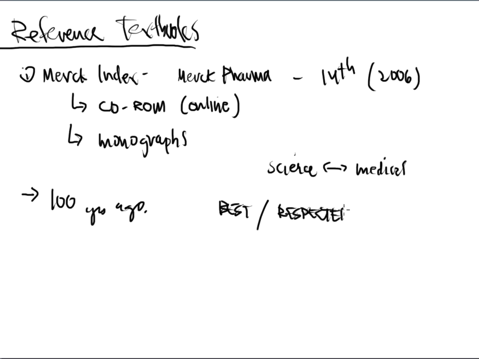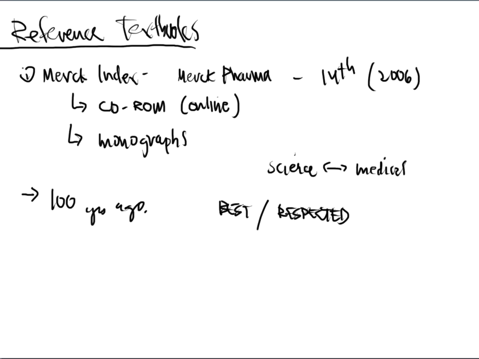So that's why we use it most often, because everything that we need probably is going to be in there in some form or some fashion. Right? The way that this book is written is that the monographs are entered in, and then once the monograph is entered in, we have a peer review process that goes through and reads that entry to make sure that it's actually scientifically sound, and then if that entry gets approved, it will then go into the newest edition of the Merck when that gets printed. All right, so that's kind of the story with the Merck Index.